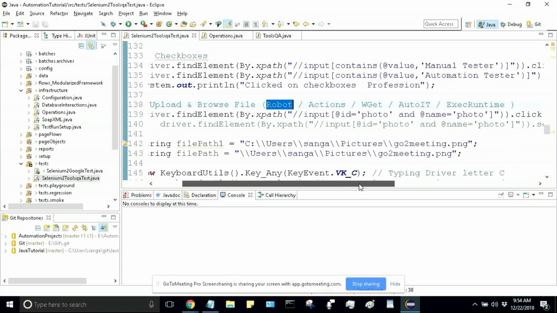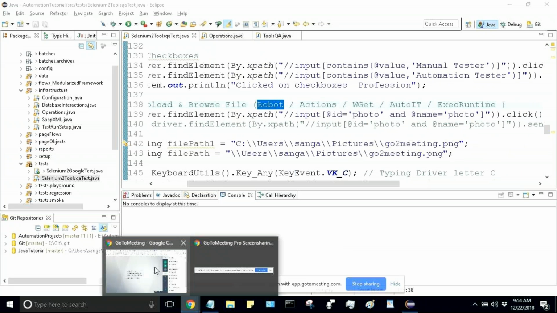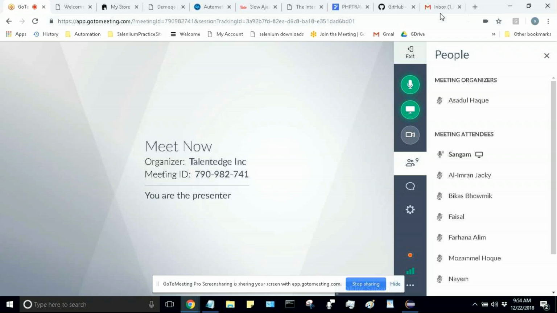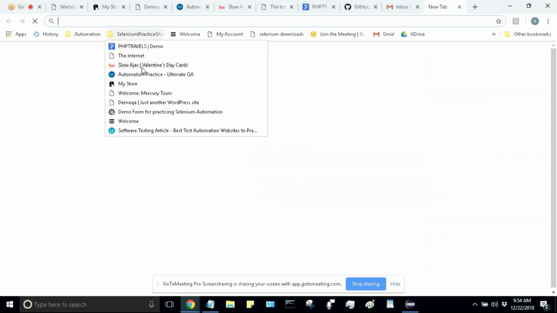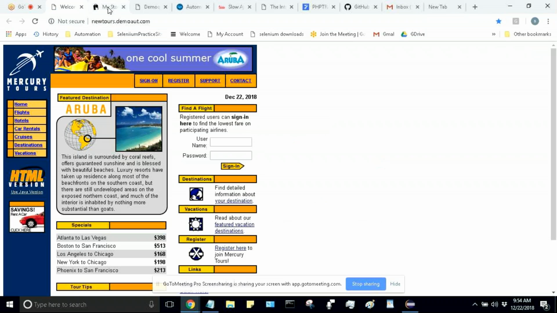First I need to click on this browse button. Okay, so let me show you on the page so that you know what I'm talking about. That one would be QA tools, right? I'll open it here. I collected some sites to practice. These are the different sites to practice, and I opened them right here. One of which is the new toaster demo. We will see this, and another is automation practice. This is another site.